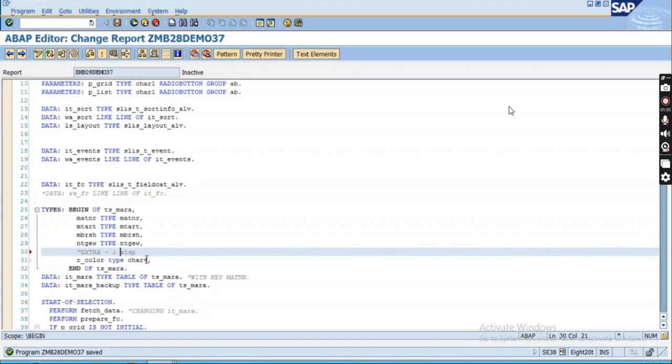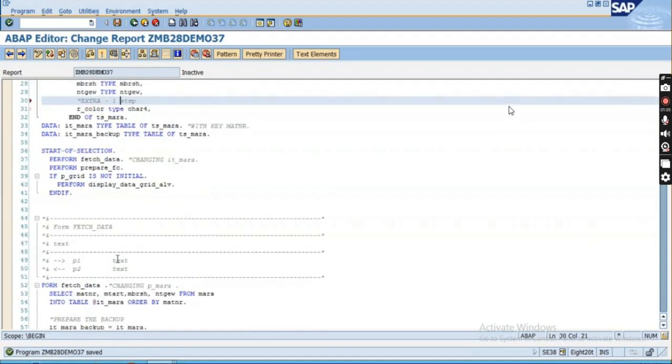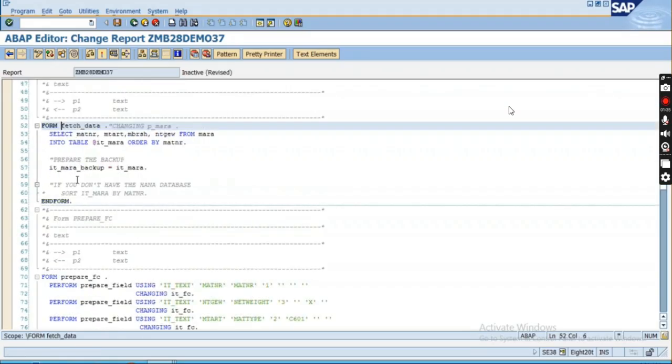Now, the second step: the data where you are populating, and the row which you want to put the red color or whatever color, there you will have to fetch the data over here.